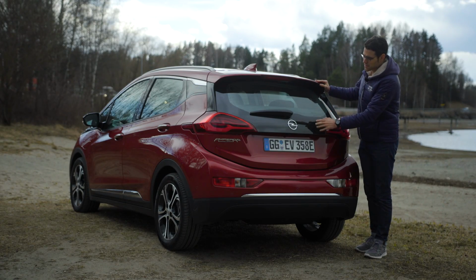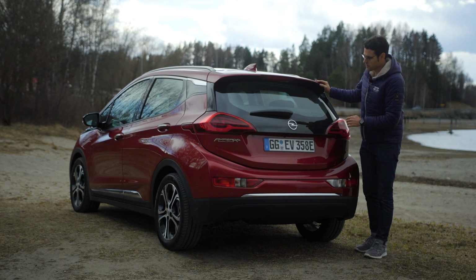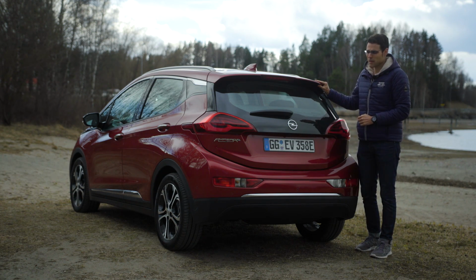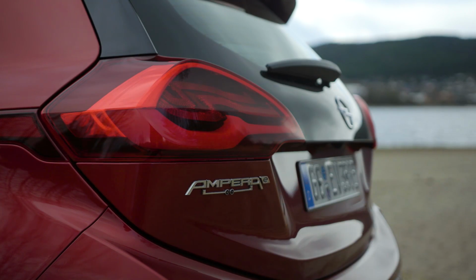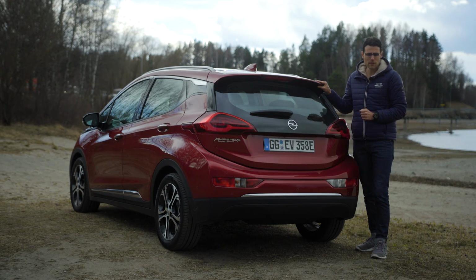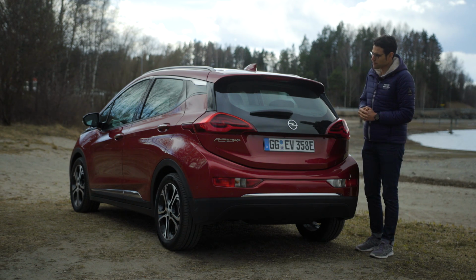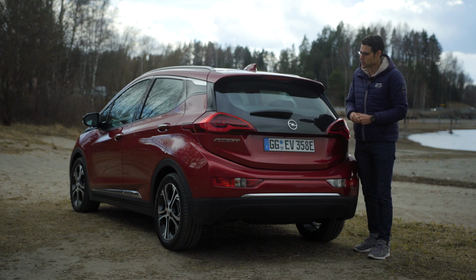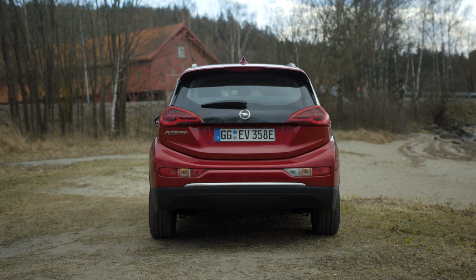A contemporary glass design also at the rear, quite fitting here because we're at the moment also just right behind us in Norway, where some glass handcraft is being made. And the lights here, whereas in the front we've got bi-xenon headlights, in the rear they come with LED design. And what is very interesting about the rear lights, they will flash if you are in those recuperation modes. Going to talk more about that when we drive the car, but that's a very important aspect. I think in every car, as soon as you go into these recuperation modes, there also have to be brake flashing lights so that the driver behind you actually knows that you are reducing your speed.